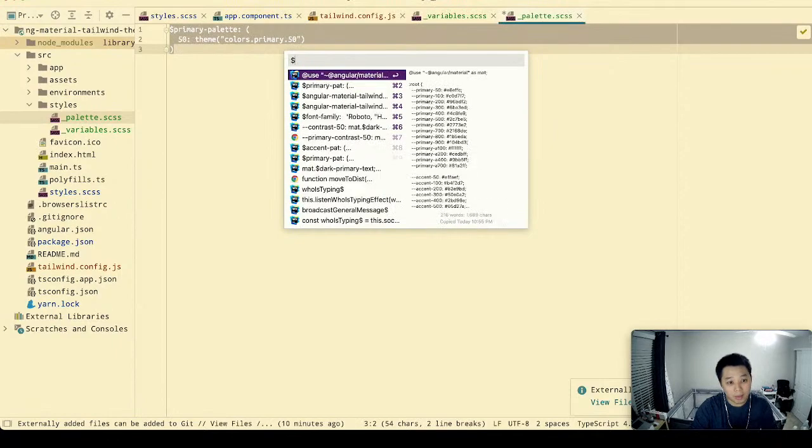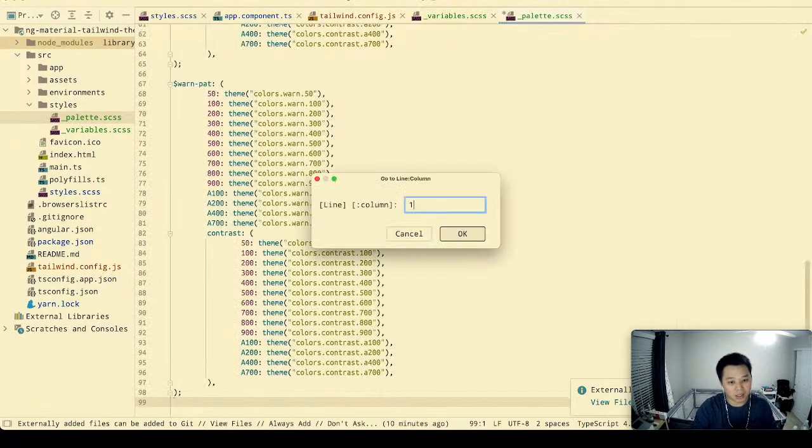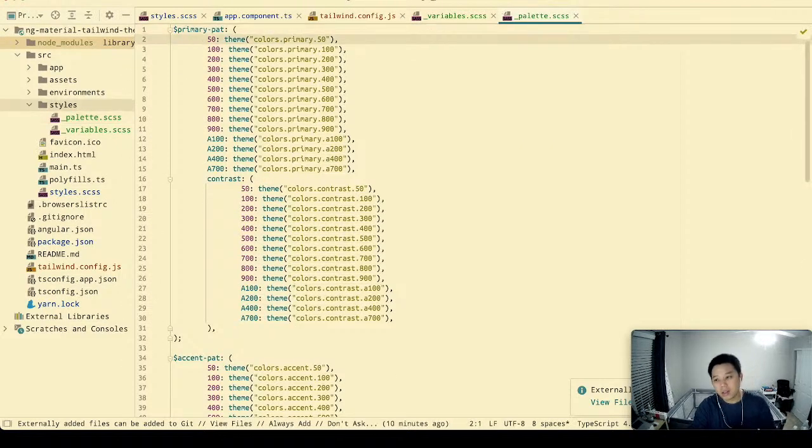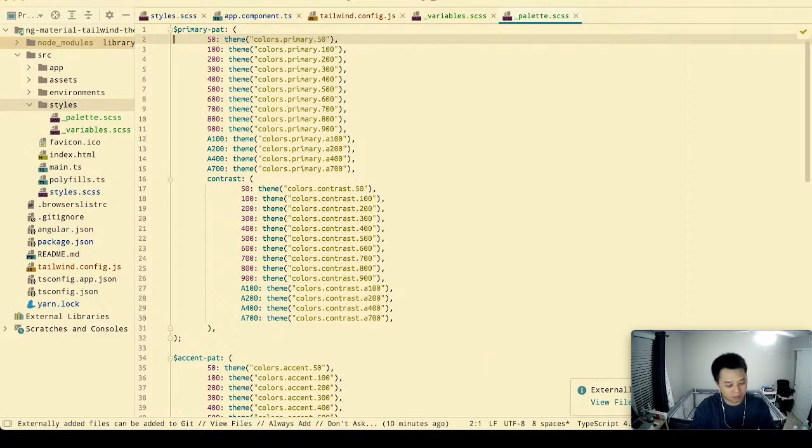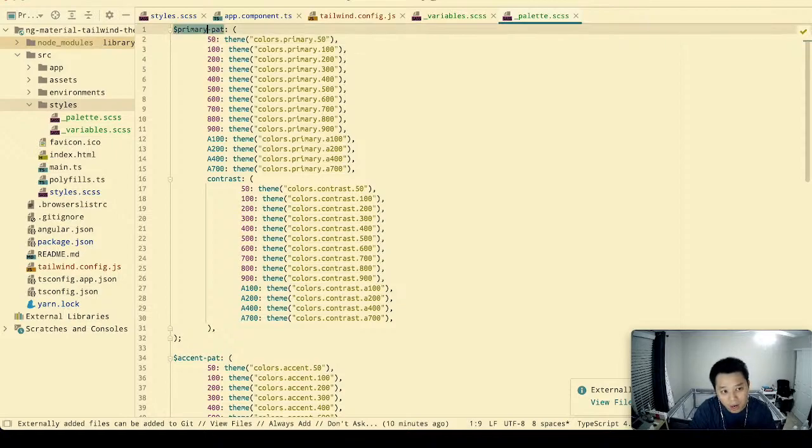And I already have one, so I'm just going to copy that. Right. So now you can see the format. Now you can kind of see that I have all of my palette, right? Primary palette 50, 800, 700, contrast, same thing, and I referenced the variable from Tailwind using the theme directive.